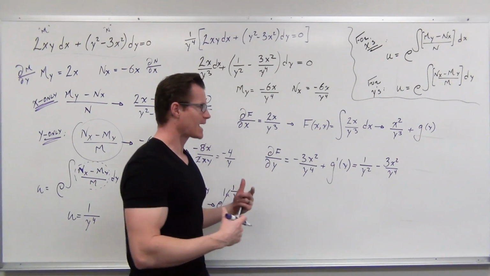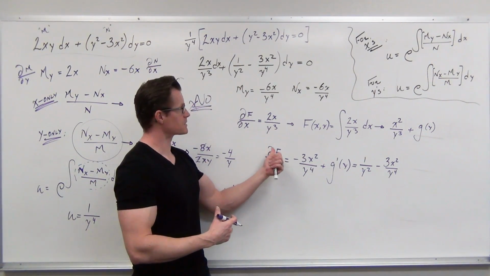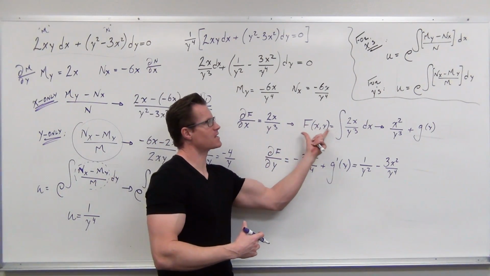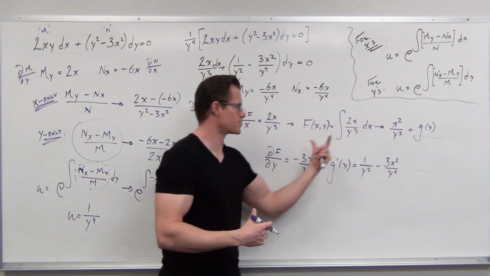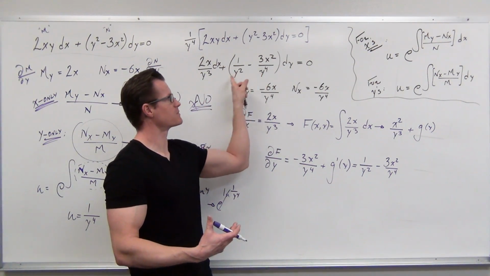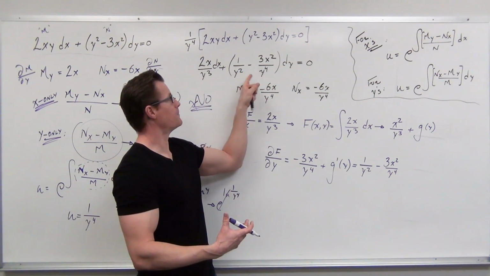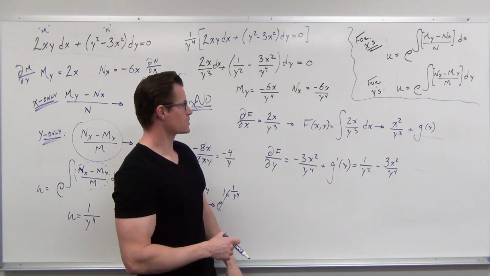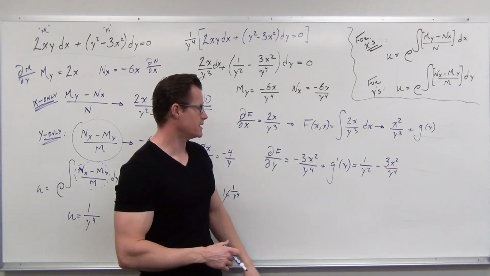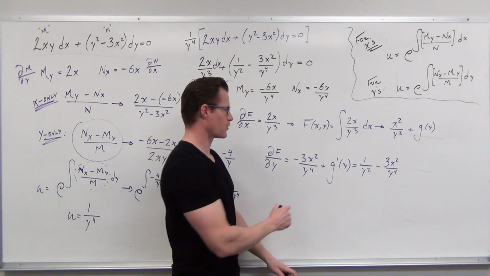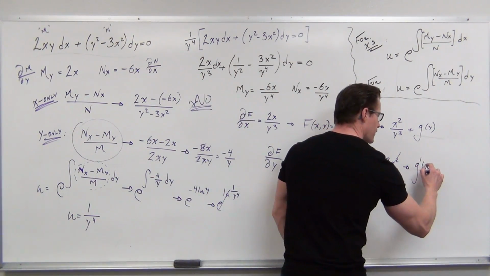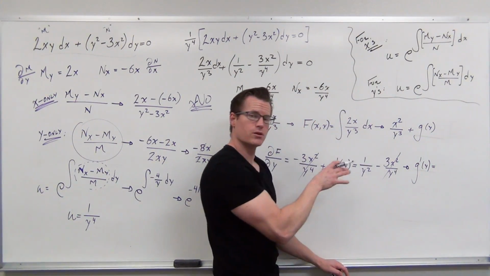Because that's exactly what this means. This means, hey, this is the partial derivative of f with respect to y. This is the function of f that we're looking for. Take the derivative with respect to y. But when we do that, we know that that also has to equal this piece. Also has to equal our new n, if you will. So those things being equal, if we subtract or add that negative 3x squared over y to the fourth, this is gone. And our first derivative of the function of y that we don't even know, we know the first derivative now.